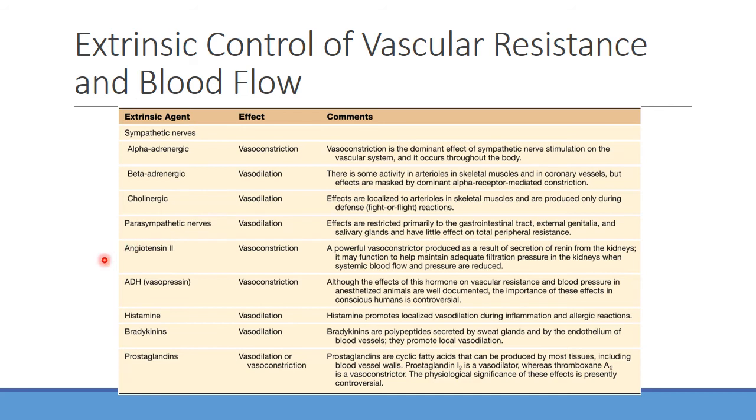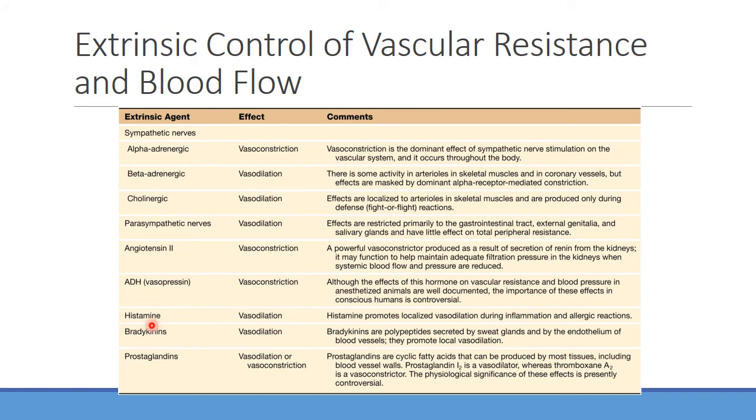Looking at parasympathetic nerves, again, angiotensin 2, ADH, these are all going to be vasoconstrictive. So when your body's detecting too low a blood pressure or too low a blood volume, it's going to respond by increasing these systems here. We're going to have more angiotensin 2, more ADH being released there to cause vasoconstriction. Okay. Now, you have things like histamine and bradykinins. These are oftentimes going to be byproducts of allergic reactions. So we'll look more at that when we get to the immune system in the next section.